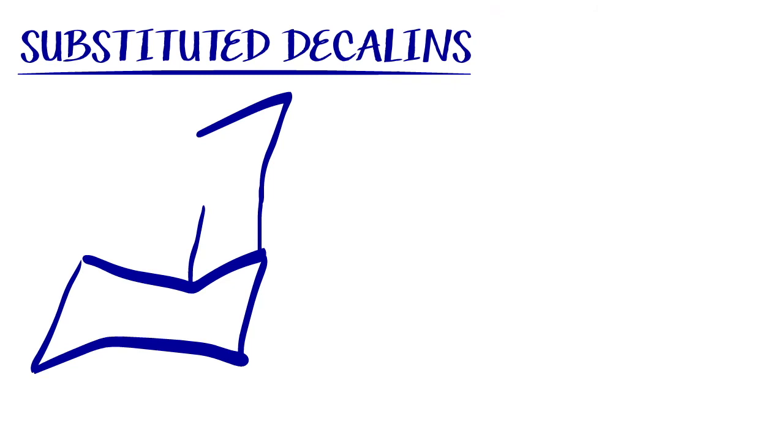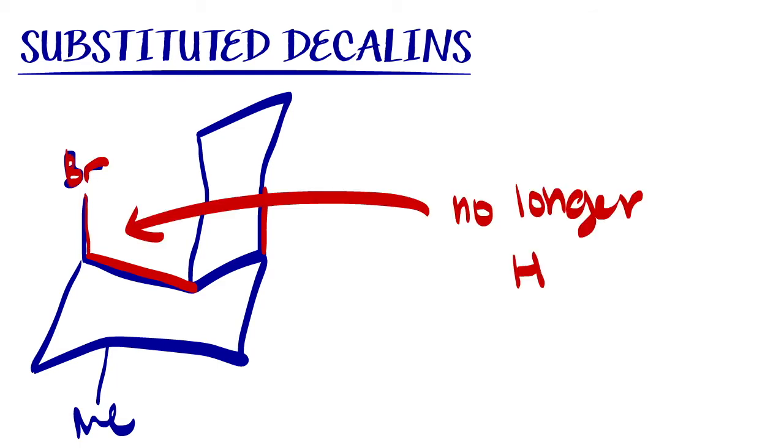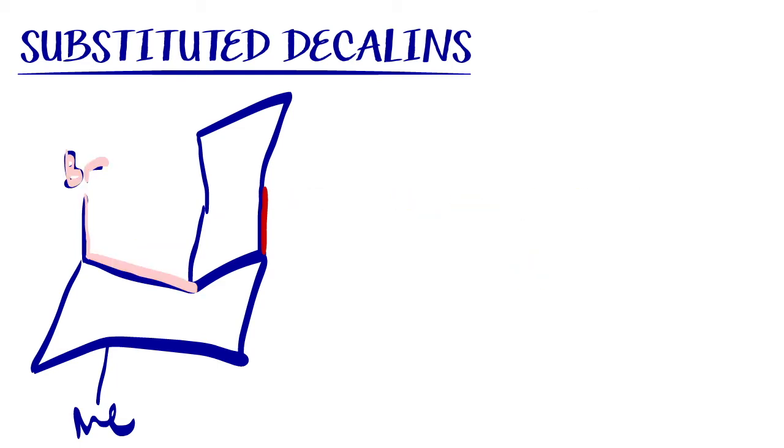Cis decalins can undergo chair flips where the equatorial bridgehead hydrogen will become axial and vice versa. Looking at this chair flip, there's a bromine here instead of a hydrogen, so there will be different interactions than those that we had when we had an unsubstituted decalin. First, let's check for gauche interactions and look at this methyl group from the bottom ring.